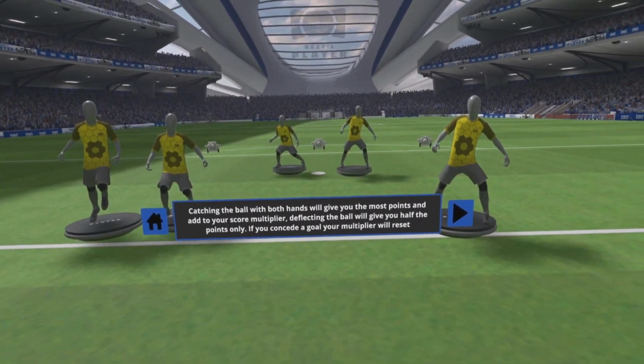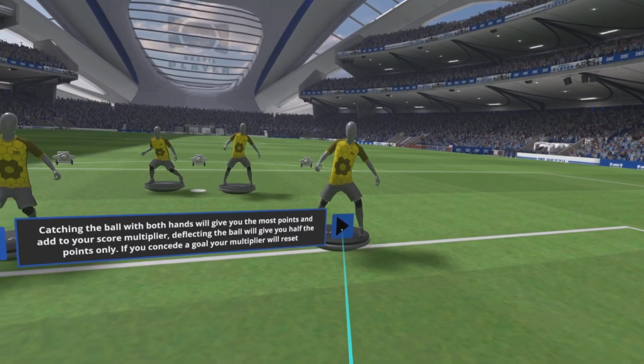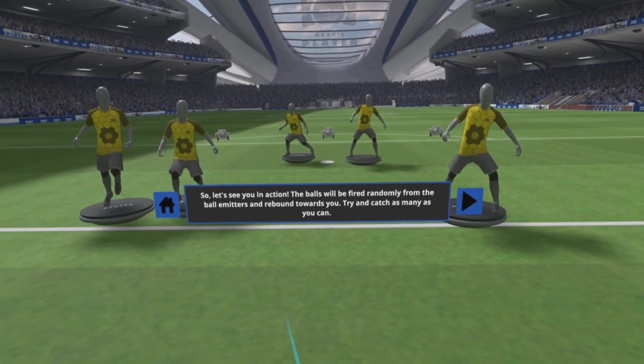Catching the ball with both hands will give you the most points and add to your score multiplier. Deflecting the ball will give you half the points only. If you concede a goal, your multiplier will reset. So let's see you in action.